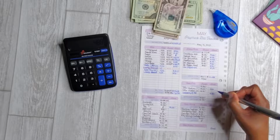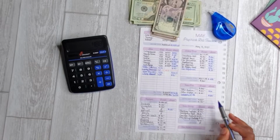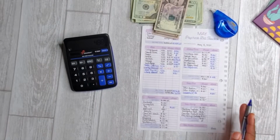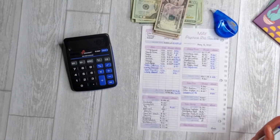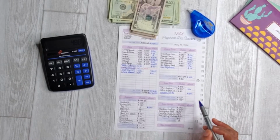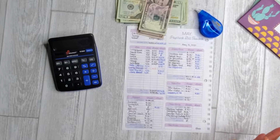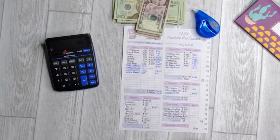So I've decided for this pay period, I'm putting that University of Maryland bill on here again. If I pay it off, one, it takes away that medical expense, and two, it's actually on my credit report, so therefore it would hopefully improve my score over time. So I definitely want to get this paid. I've added it to my bill tracker 2 or 3 times now, and for whatever reasons I never get around to paying it. Those funds go towards something else. So this time I'm allocating the $200 and it's going to get paid.